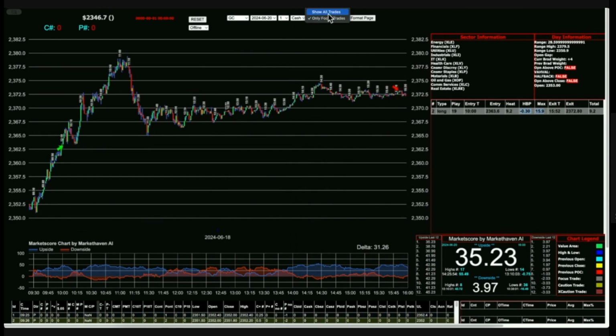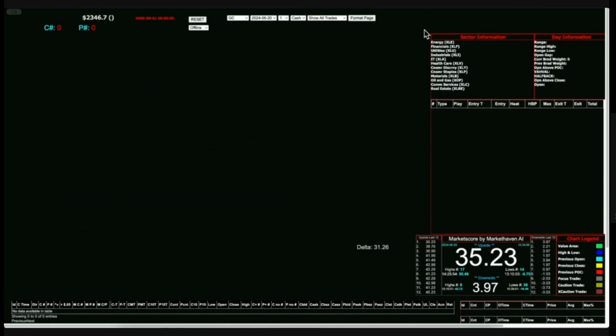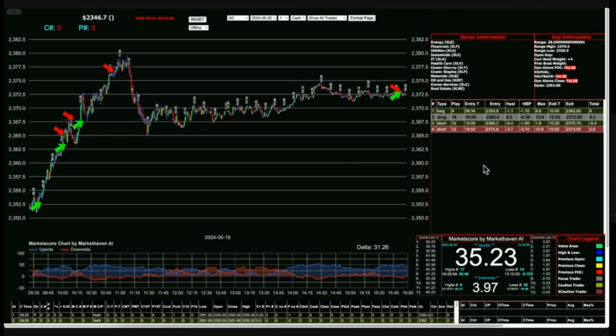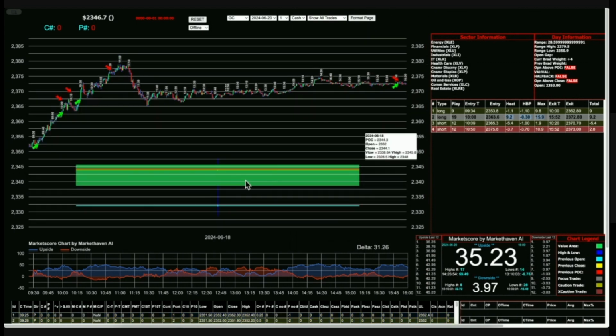And I'll switch it to show all the trades just so you can see it. So those are all the trades. But again, the focus trades are the ones... what I'm telling you is this model of how this works. Now keep in mind, you can see I have all the value data on there. It just was below the fold. The focus trades work with any ticker. But again, this is not at all optimized for this. I haven't optimized this at all.